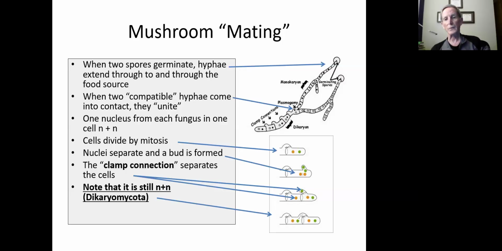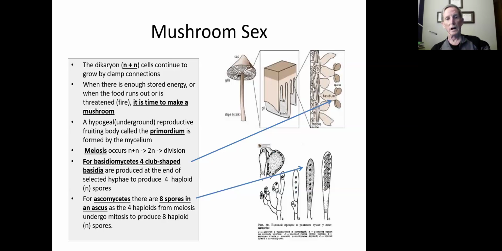So when it gets time to reproduce, the dikaryon, then it's time to make a mushroom, if you will, and here we are in the mushroom that's already up. That is where the meiosis occurs, and you get the actual formation of the spores, which have the full set of chromosomes. We go through life as 2N, right? Like 23andMe. So it's only the sperms and eggs that have 23 chromosomes. Every other cell in your body has 46. I think every other one, but people keep finding weird things going on.